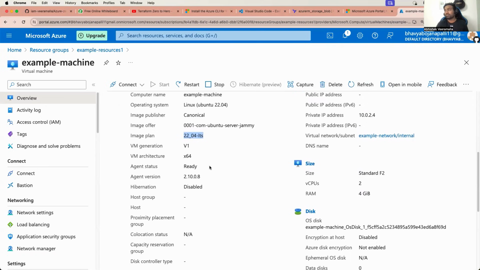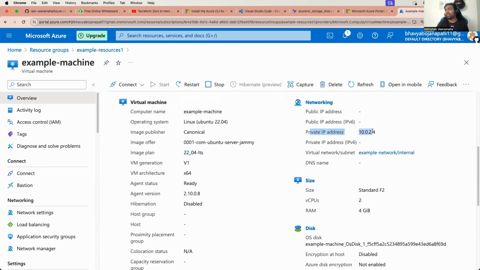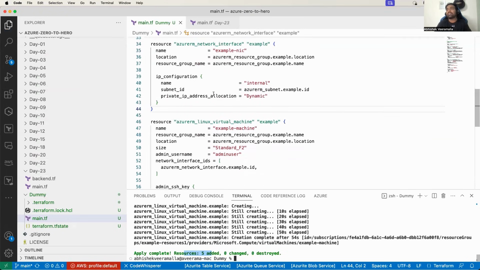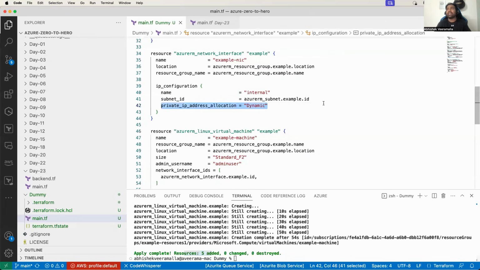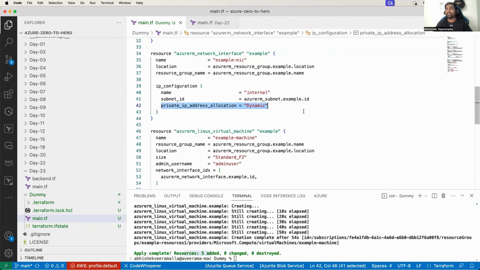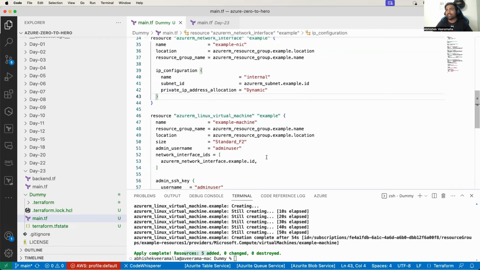And if you see here, there is a private IP address, which we have asked for. We have requested a private IP address in a dynamic nature. So it has generated the private IP address and there is no public IP address, right? Now the step is we create the public IP address. I wanted to show you this because if there is something missing in your Terraform file, how do you update that configuration, and then how do you implement the missing configuration? That's why I missed this intentionally.